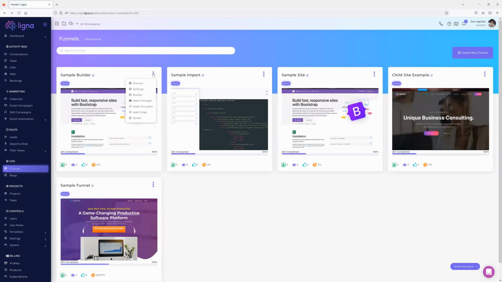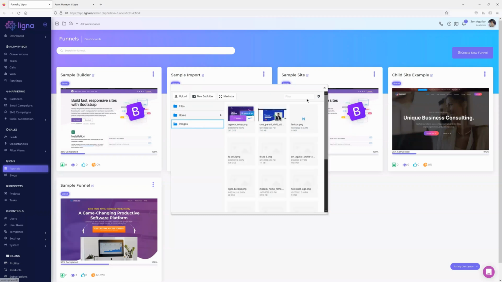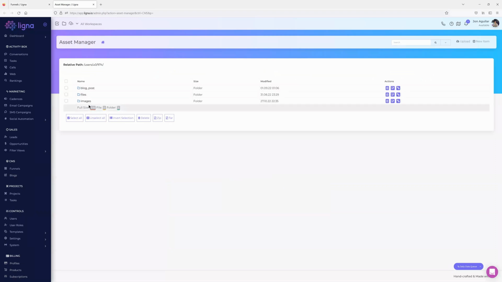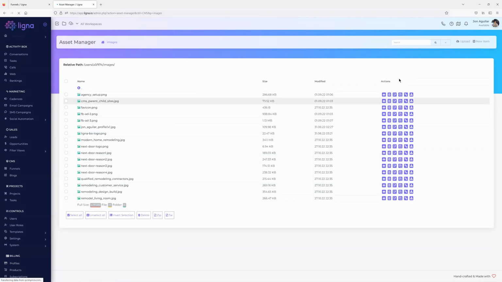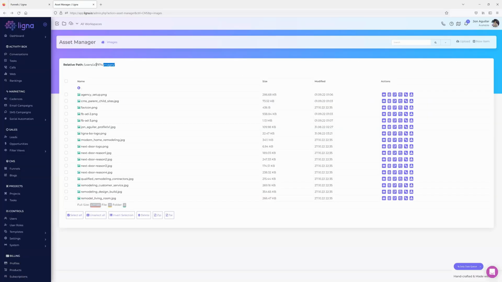What else here before I go into the builder? Asset manager. So this is super important. If you're using this and you're bringing over assets to import for your site, that's extremely time consuming. So if you come into your asset manager, you can create your file folders. And then when you go into your file folders, you can click on upload and you can drag them all over here. One thing you'll notice about our system, we all have relative path. So you're going to want that relative path and then your file names. And I'll talk about that at the very end about how to import a site and just briefly show you how quickly you can do that.